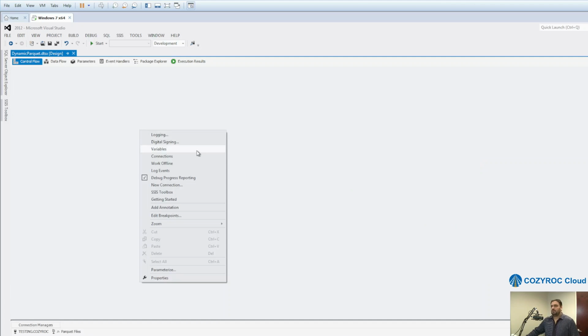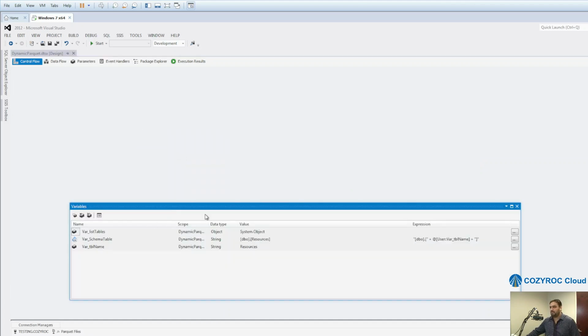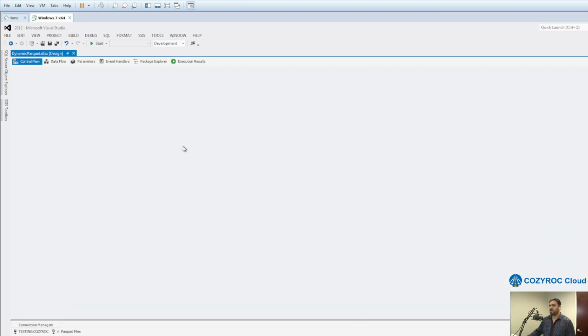On top of that, I also have three variables: var_list tables, which is of object type, and another variable, var_schema table, which I'm going to use in the COZYROC database source component in order to query the desired table data. And then I have another variable, var_tbl name, that we will also use in our package.